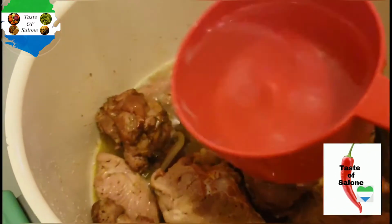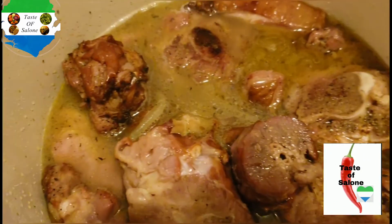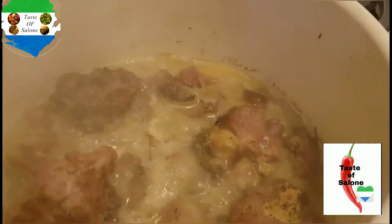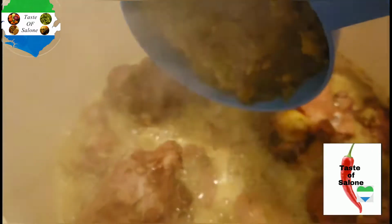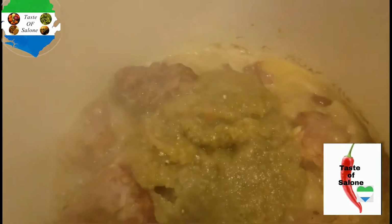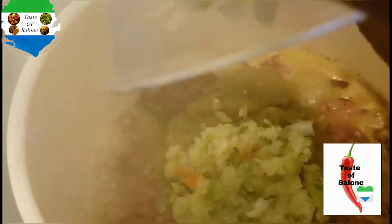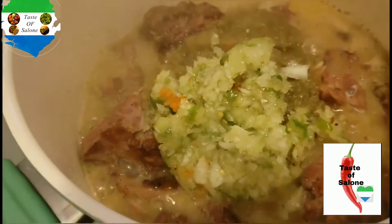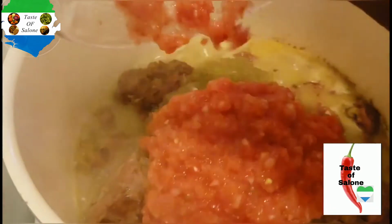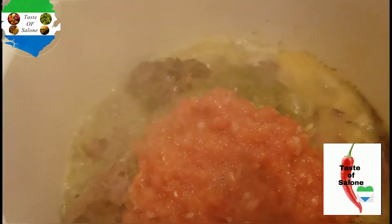Okay, so I added 1 more cup of water, and also I just want you all to know that I took exact measurement of the water, and in total I used 8 cups of water. Again, you can go to the description and follow through. That's the eggplant that I washed and I boiled and I blended and I put it on there. Like I said, it's an option. You don't have to put it, but of course you have to put the peppers and onions, and of course you have to put your fresh tomato, which is very important when you're cooking peanut butter soup.